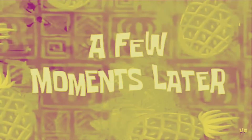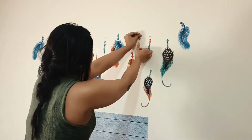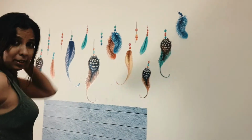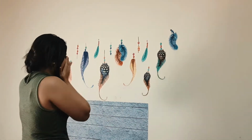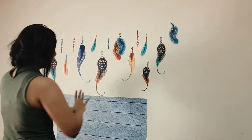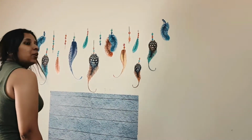A few moments later. Alright guys, so a little change in the placement of the feather. So apparently I had placed it all in one line, but I didn't like it that much, so I thought of removing it again and placing it again. I think this looks much better. It gives a different feel of the feathers, and I hope you liked it.